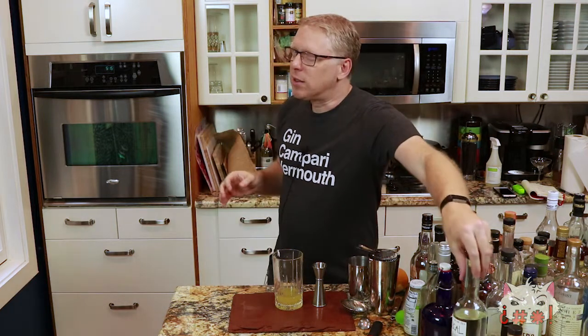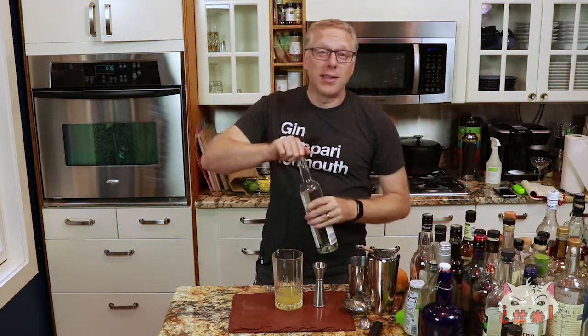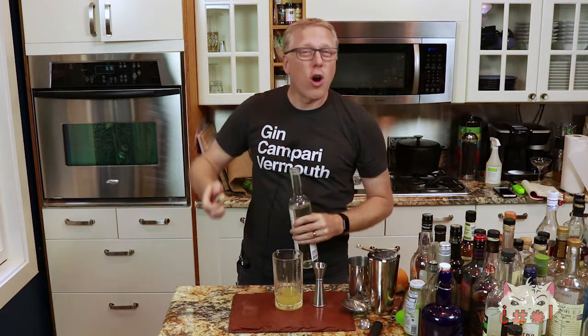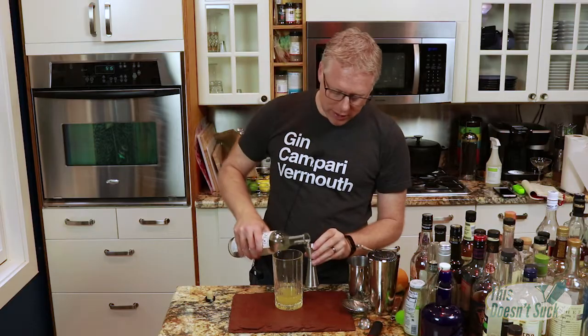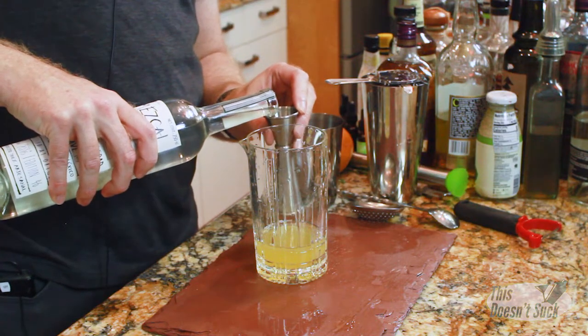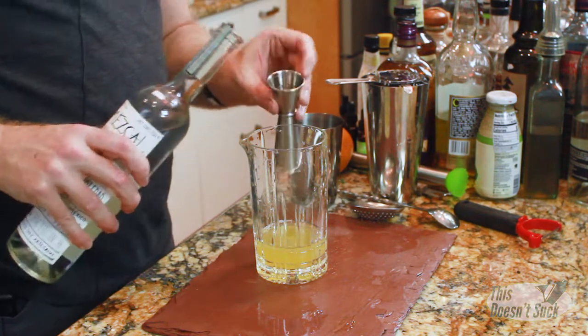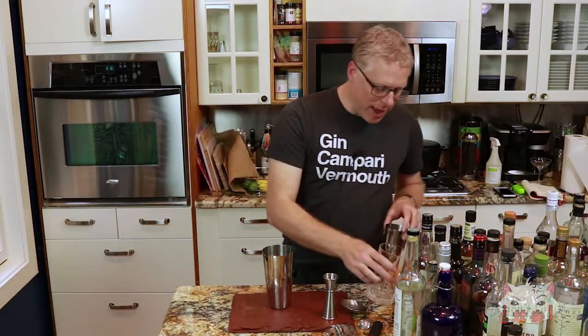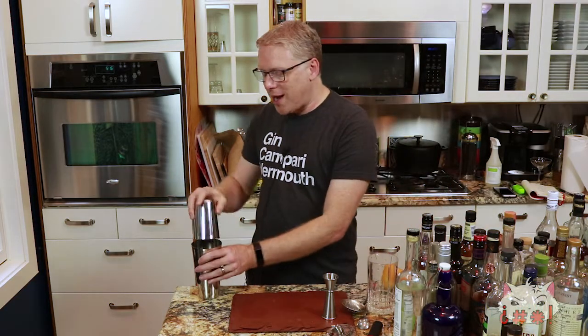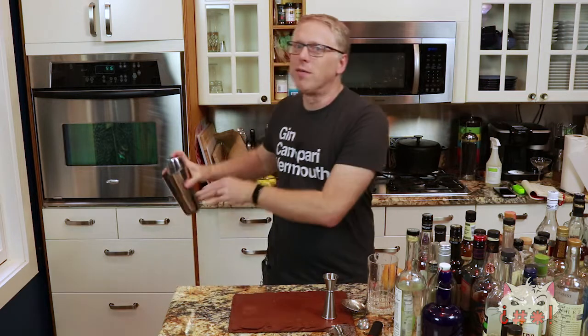The chief orchestrator of this concoction was Ricky, and Ricky has a small obsession with mezcal, so he wanted a little bit of mezcal in here as well. So we're gonna put a quarter ounce of mezcal in — not a lot, just a quarter ounce. It just gives a little smoky complexity. Gonna throw all that in a tumbler with some ice and shake it up until it gets nice and frosty.